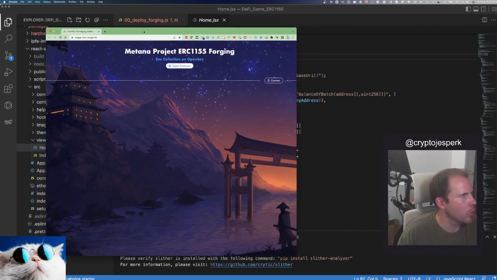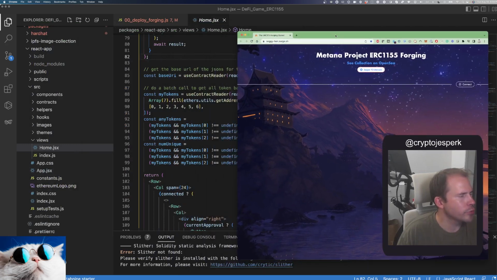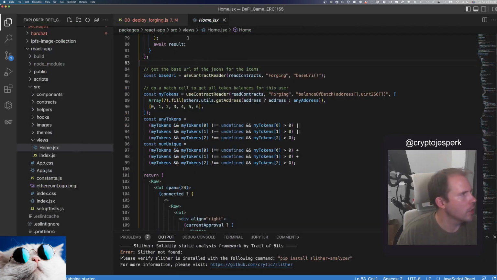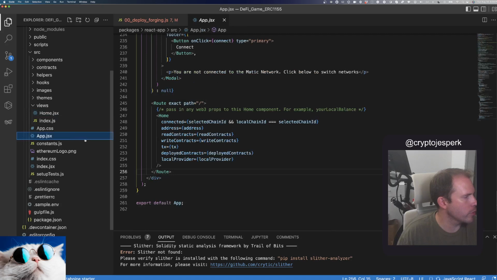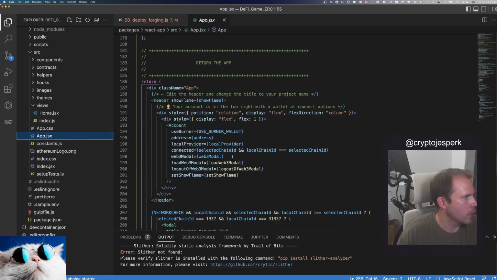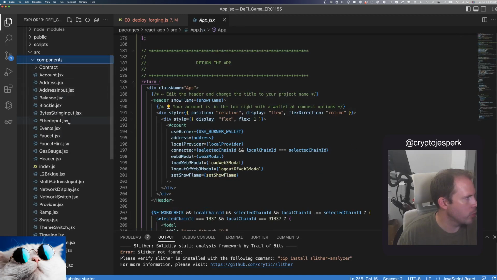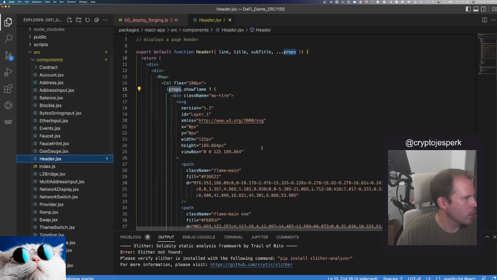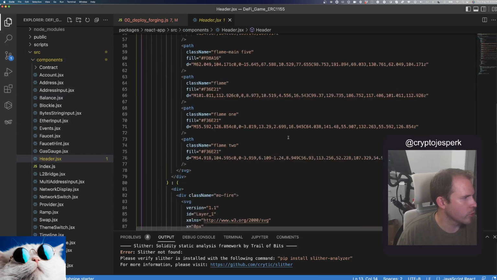So first of all, how did we do the background? Okay, the background is actually done out here. If you go to app.jsx, I think we actually did that in the header. So if you go into the header, you can see that this is the flame. I'll show you how the flame looks in a second.